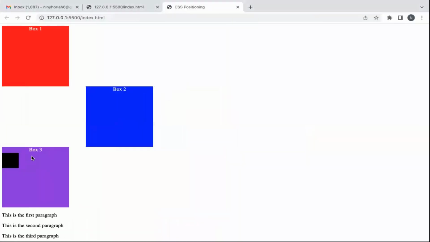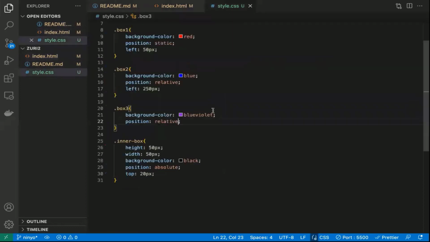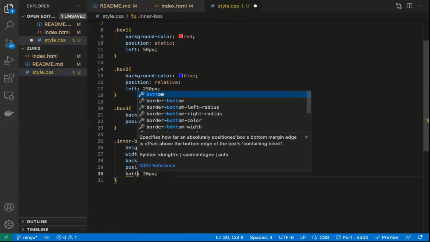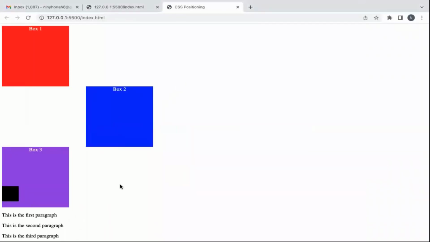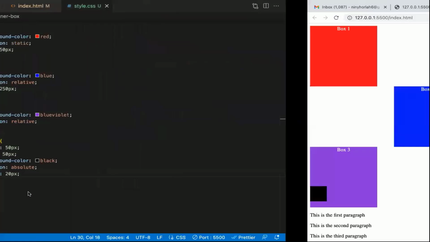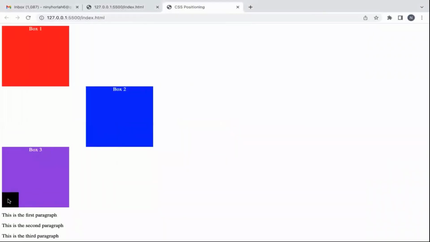We can see that it's now back into the box 3. Okay, let me change it. Let me give it a bottom. Let me change this top to bottom of 20 pixels. Can you see? Or if I want it to be 0, I want it to be below. So can you see?